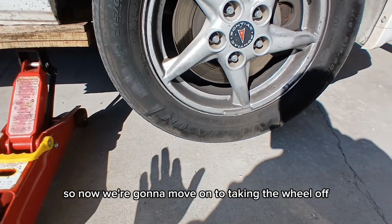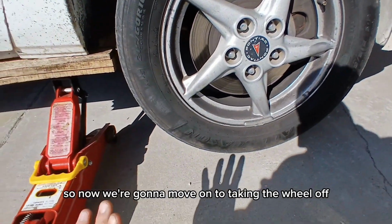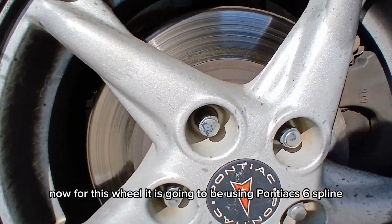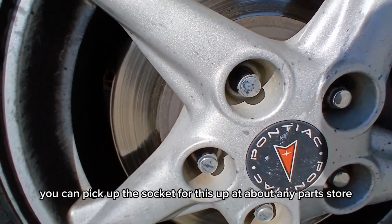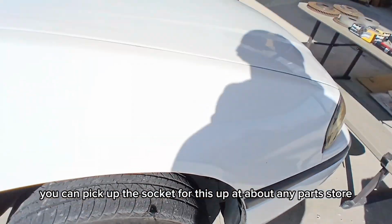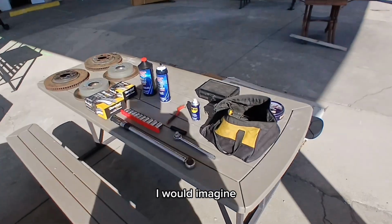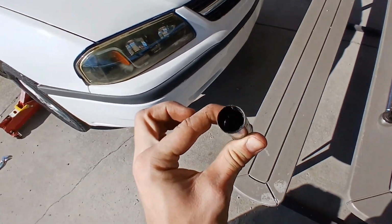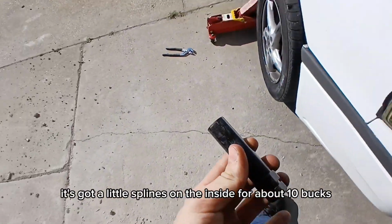So now we're gonna move on to taking the wheel off. Now for this wheel, it is going to be using Pontiac's 6 spline. You can pick the socket for this up at about any parts store, I would imagine, but I went ahead and picked mine up at AutoZone. Looks like this. It's got the little splines on the inside for about 10 bucks.